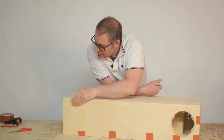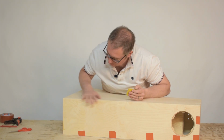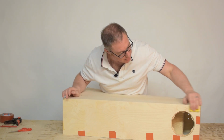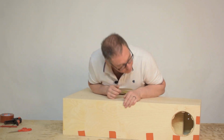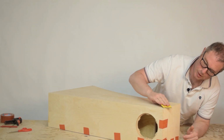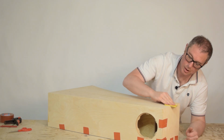And again, if you've got somewhere where there were little micro gaps, that sanding will just disguise anything that was there. We'll do a close-up of that in a minute and you'll see that that's a perfect mitre there. Just do the same with the ends. Want to go with the grain, incidentally.